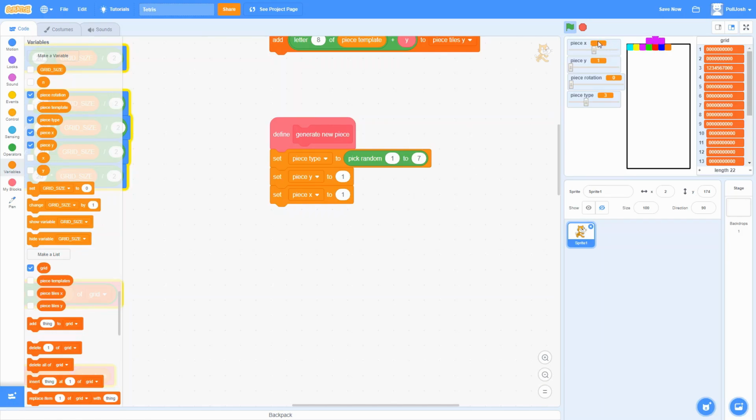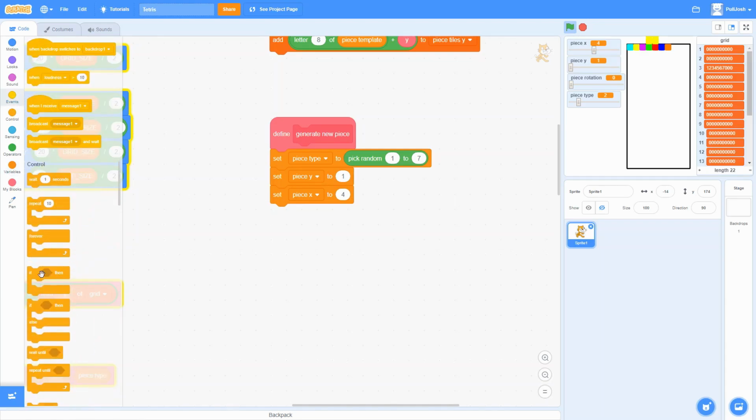So we can see that a piece X of 4 is generally what we want. With most pieces that are 3 wide, a piece X of 4 is perfect. So you can see if I change this piece type, that's good, that's good, that's good, that's good, and that's good. The problem is piece type number 2 here, which can be centered because it's even, but if we start at 4, that's actually wrong. For piece type 2, we want to start at an X of 5.